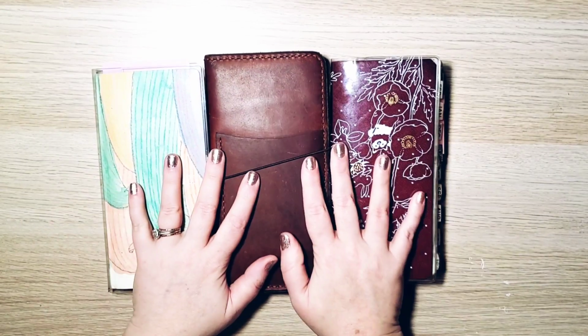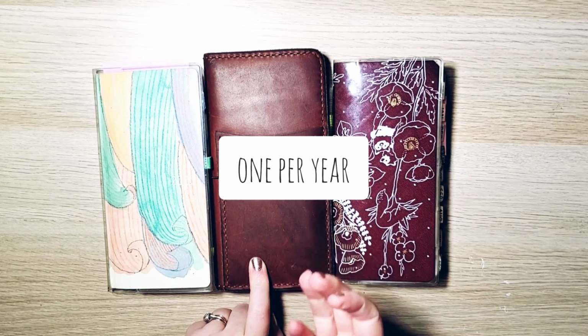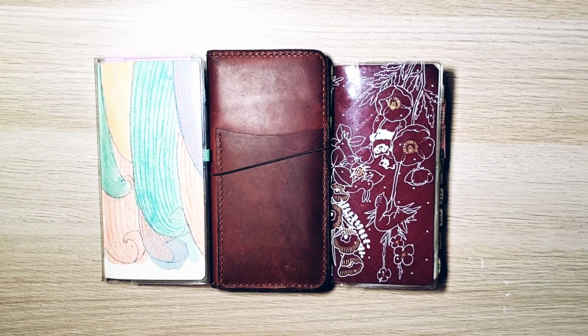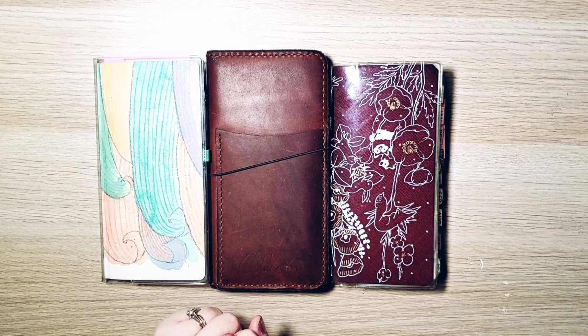As I said, I've been in the Hobonichi weeks. This will be my third year, 2021. And I only have one. I've only used one and I use it as an everyday carry. Meaning it's what I take out of the house. That's how I define an everyday carry. So the reason why I love the weeks, there's a few reasons, but one is because it's super portable. The whole year is there.